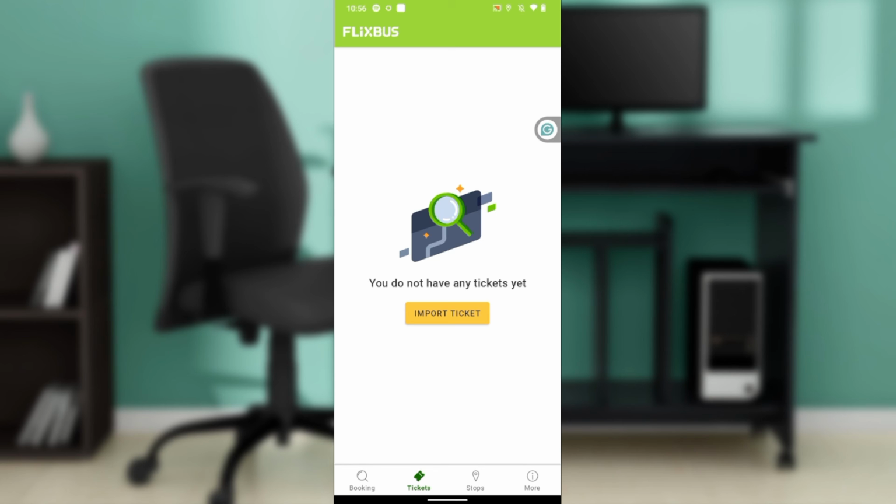So after doing that, that's just pretty much the process. Okay, so let's go over it again. Select the ticket that you want to change. At the bottom, you're going to find the three dots menu. Click on that, and then you see some options. Select cancel and change trip. Once you select that, it's going to take you to the edit your booking window with more options. So from there, go ahead and select change departure date and time, or use any of those options. And once you're done, you'll be able to change your ticket on Flixbus.